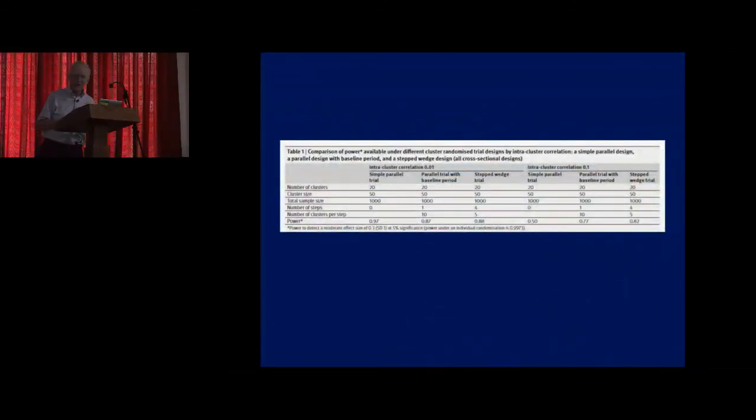This is something again from that BMJ article, just pointing out this question that the design that you choose might be dependent on the intra-class correlation, the intra-cluster correlation in this case. These, I think, are all designs with 20 clusters, 50 observations within each, so they're all comparable, having 1,000 people in total. And they've got here different designs with no steps. That would be the simple parallel group design. One step, that's where you have some units with a baseline period but others not, and then the full stepped wedge design.